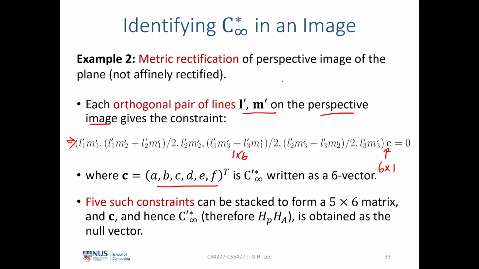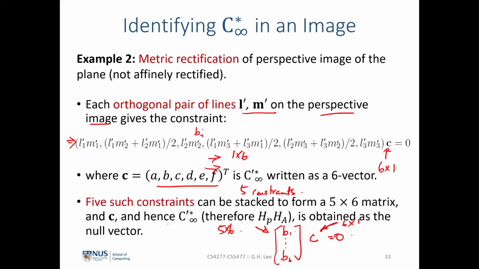And since this can be stacked together, each constraint gives us this equation here. We can observe more constraints. We have 6 unknowns here, where it's defined up to only a scale. And this means that altogether we need 5 constraints to solve for this null space equation here. Let's call this guy here Bi, for example. All I need to do is, each pair of lines is going to give me a constraint. I'll stack them all together to form this equation here, BC equals 0. So this would become a 5x6 matrix, and this would become a 6x1 vector as usual.